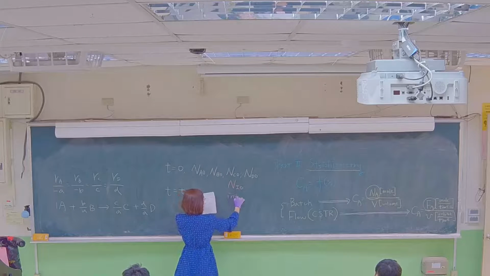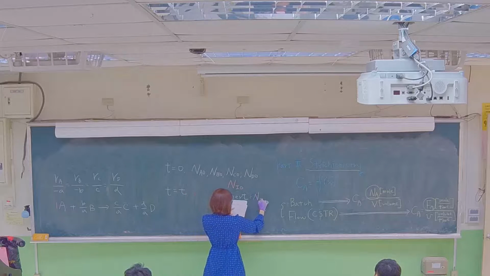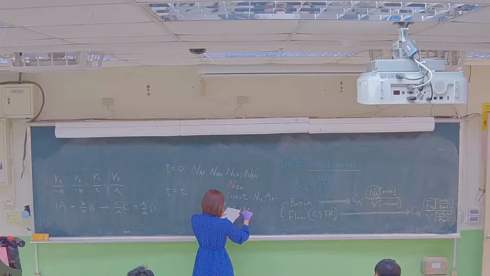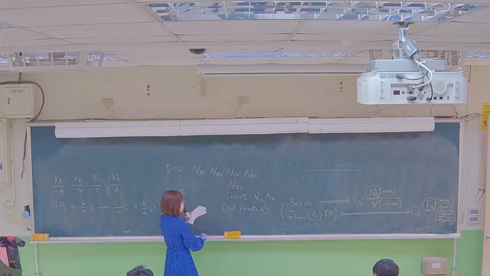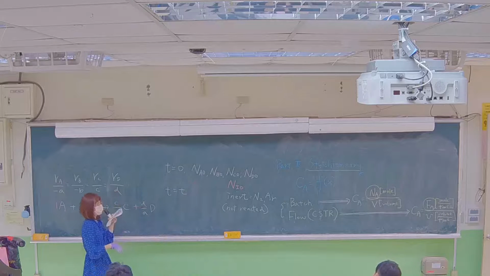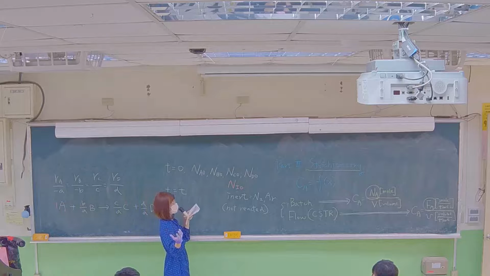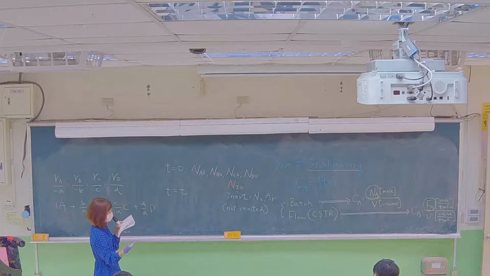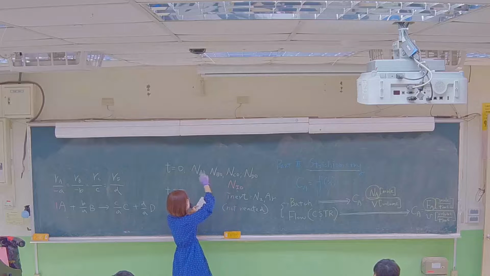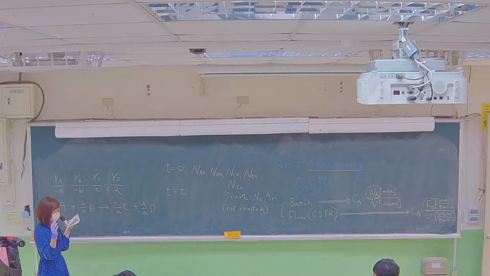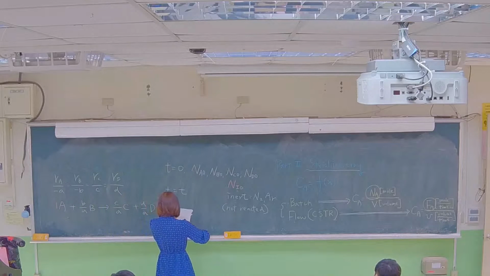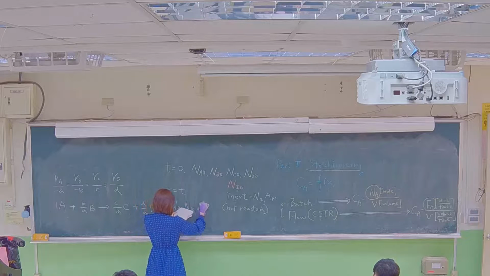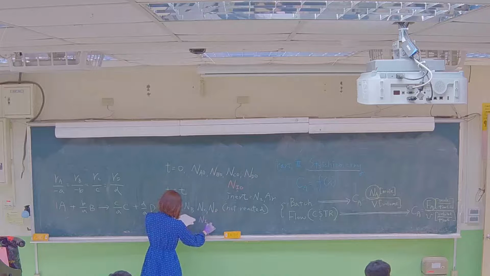This I is an inert. It is like nitrogen or argon. It would not react. Okay? So A, B, C, D can react with each other, but one different kind of material, I, is like an environment. So the inert will not react with A, B, C, D, but maybe some inert will be put in the reaction. Okay, so after reaction, at time t, we have NA, NB, NC, ND, and NI.